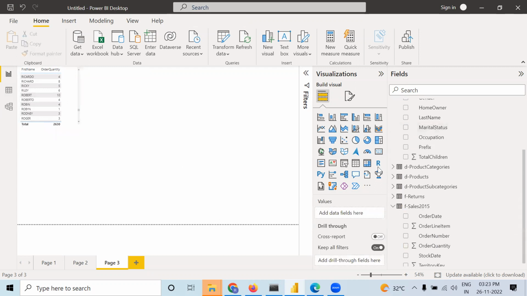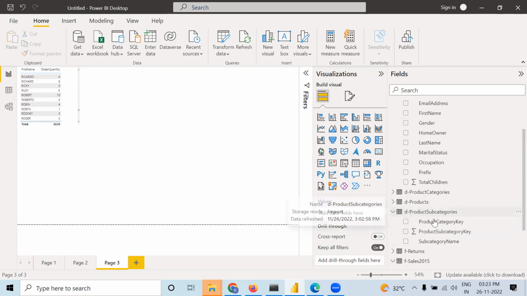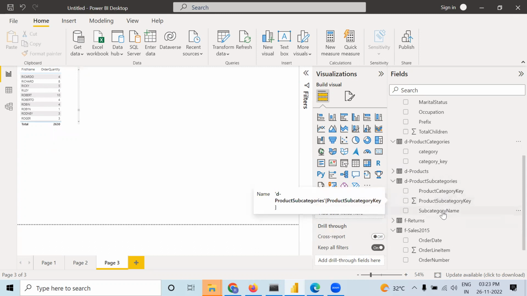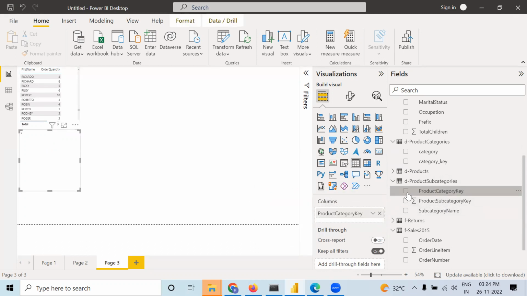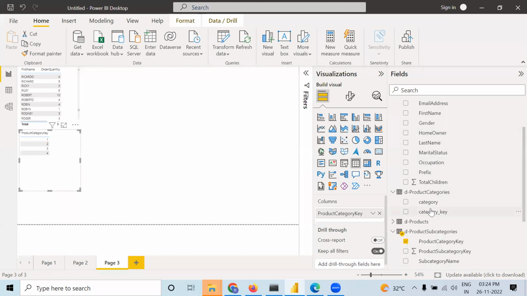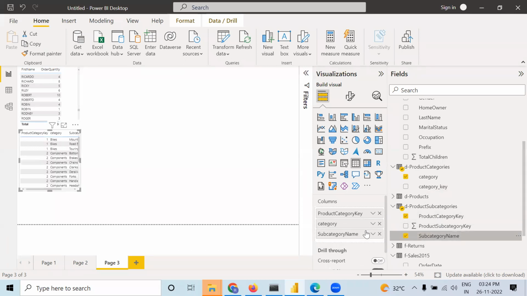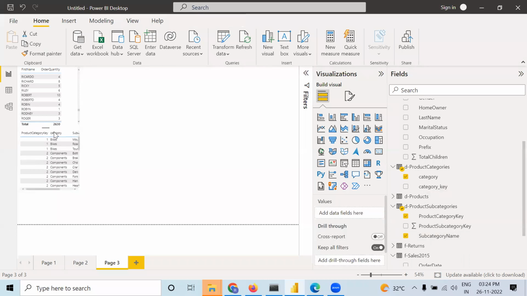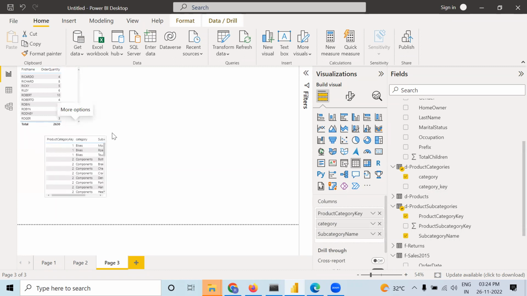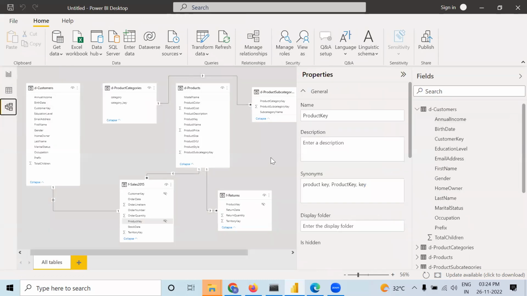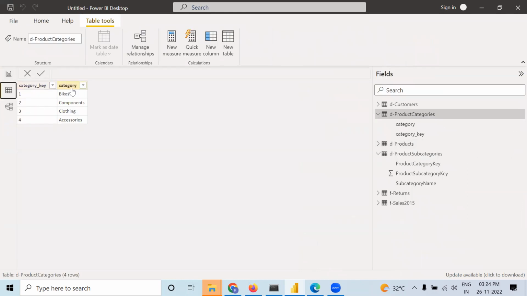So let us try to make other tables also, like in product subcategory. Okay, this is another table. See, actually, we have altered one table right now, right? See, what are the category and what are the subcategory? Earlier, we had that key only, isn't it, all of you? In the tables, here, we are having the category key and the category, right?